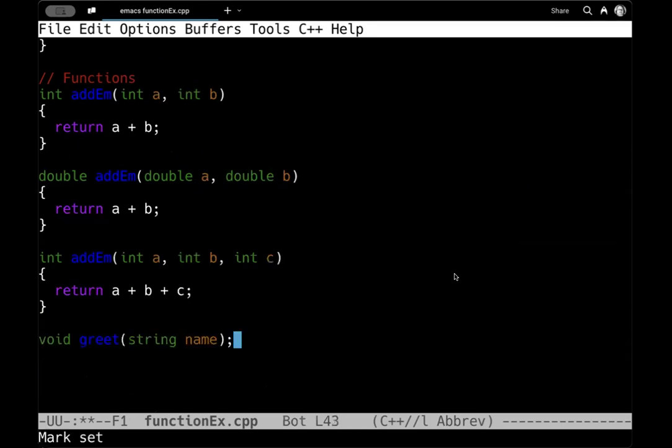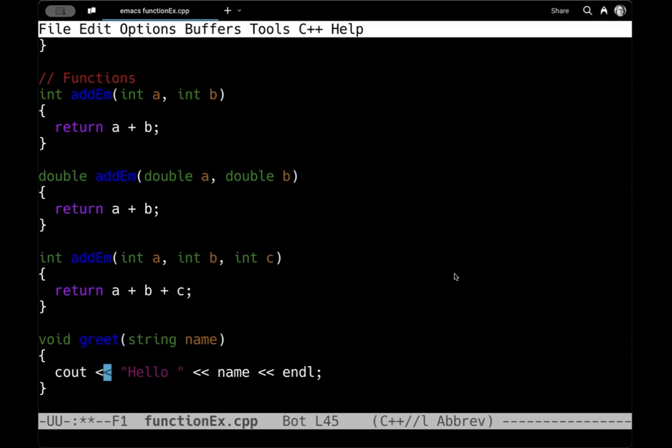Again, I'm going to keep it in order, but you don't have to. We're just going to say cout, hello, name. That's it. There's no return because it's a void function, and we're going to just pass along the name. We put our space in there, so we should be okay.